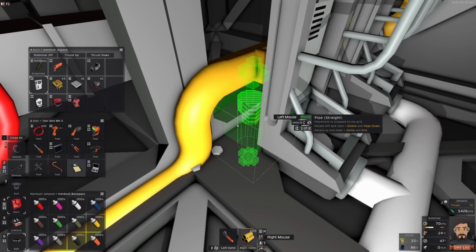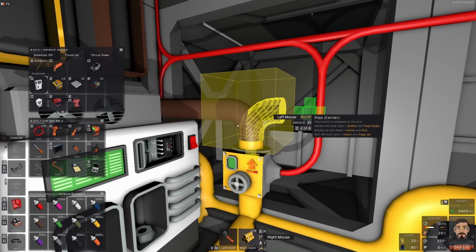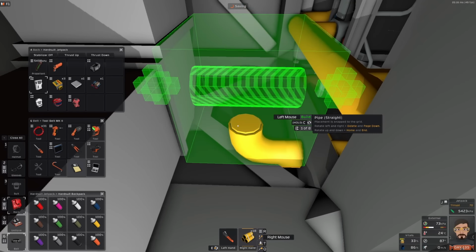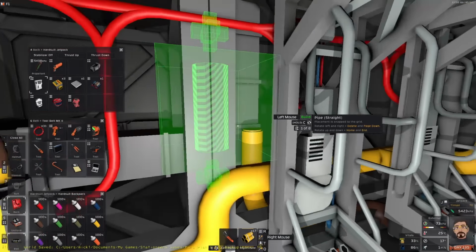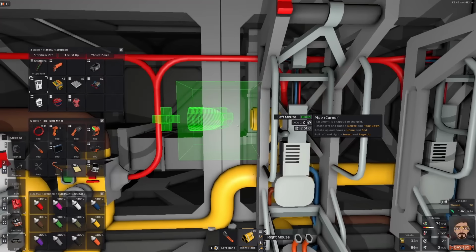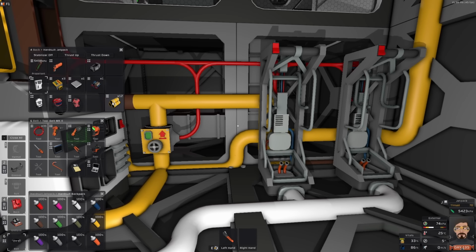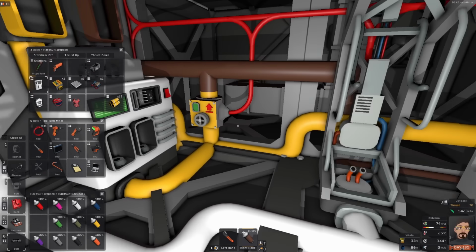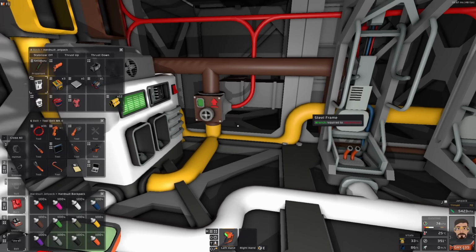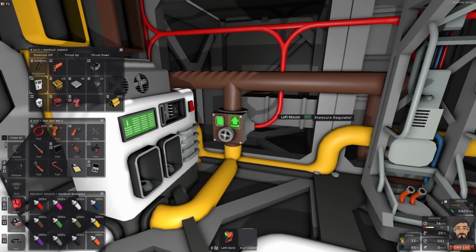Where do we want to go? Yep. I can keep it to a minimum. Oop, oop, and oop. Right. Waste line connected. Brown you. You're browned. I have set you to joint. 15 megapascals. Away you go.